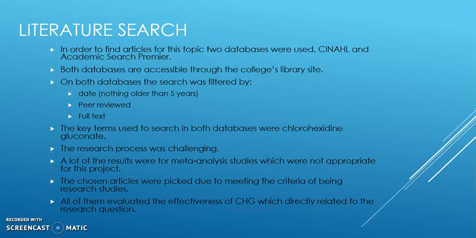In order to find the articles that I used for this project, I searched two databases, CINAHL and Academic Search Premier. Both of these databases are available through the college's library site. On the databases, I made sure to filter my results by date so that I got nothing older than 5 years. I also wanted peer-reviewed journals and full-text options. When I was searching, the key terms that I used were chlorhexidine gluconate.